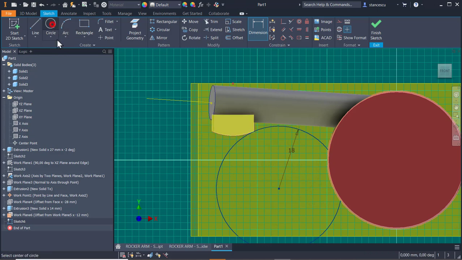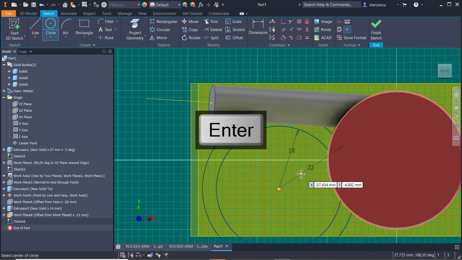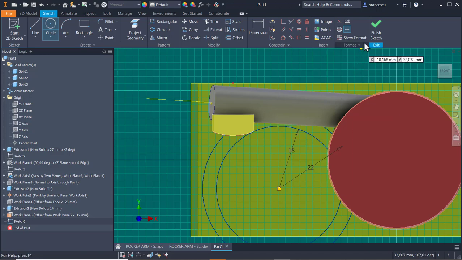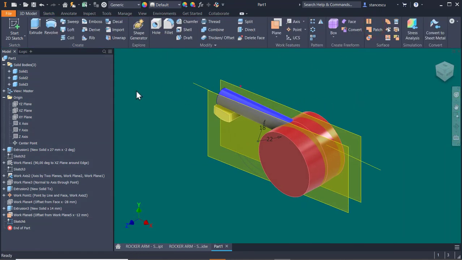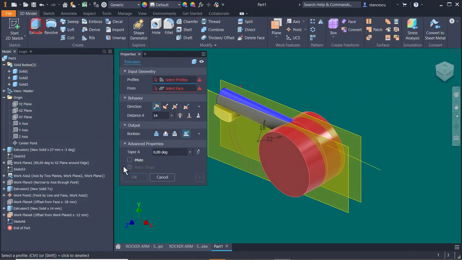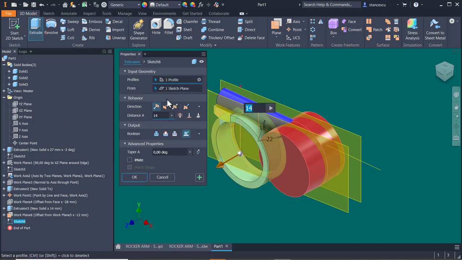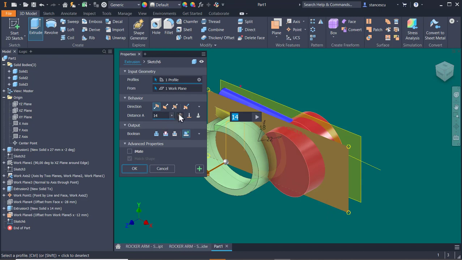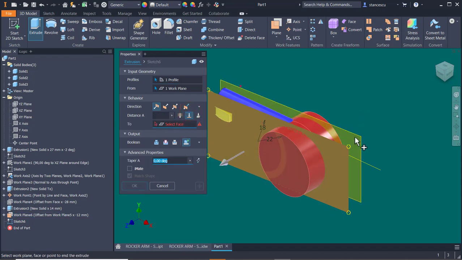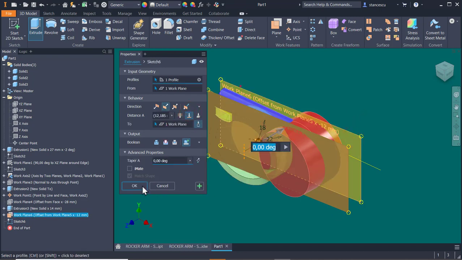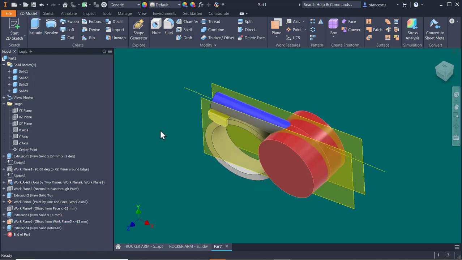The other circle is concentric and the radius is 22. Good. Now extrude this circular crown between this plane and ending to this one. Okay, very interesting.